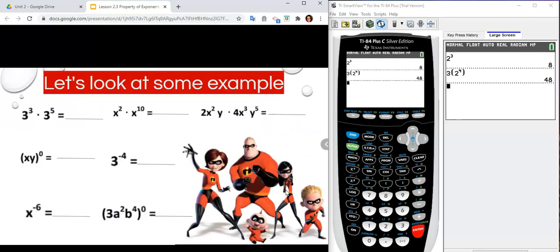All right, so now I want you guys to try some of these examples on your own and play with the idea of working with these properties of exponents. For this lesson, we looked at negative exponents, we looked at the 0 exponent, and we also looked at multiplying numbers when they have the same base, and what do we do with those exponents? I want you guys to take a look at this and try this, and then tomorrow we'll come back together and take a look at it together.